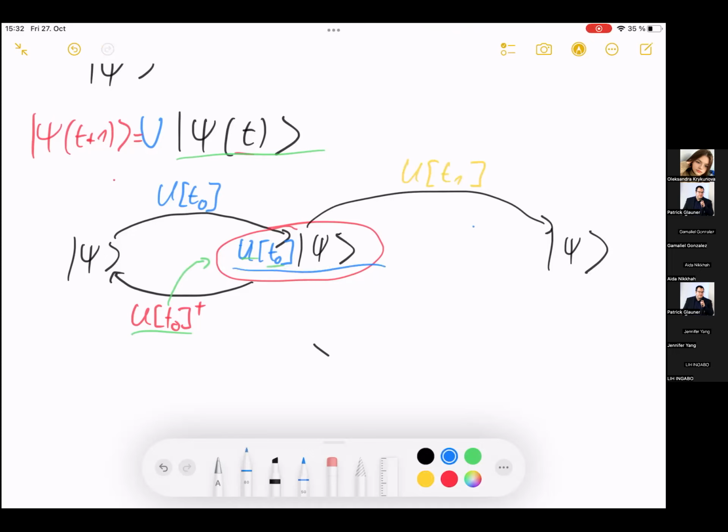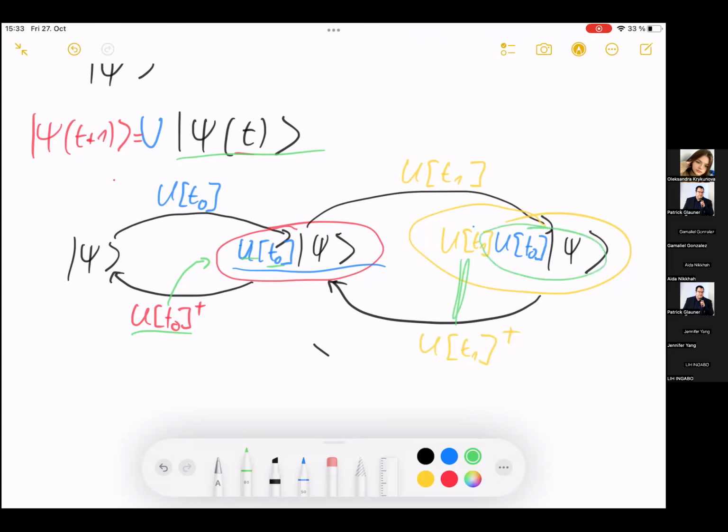So this was the state, and I still copy this over here. So this state here now is my psi ket multiplied with this matrix at t0, then at t1, which is a new state. And if I want to undo this and go back to the previous state, then I need to use U at time 1 dagger. And then these two will sort of undo each other. And then I can go back, for which I only keep this part.